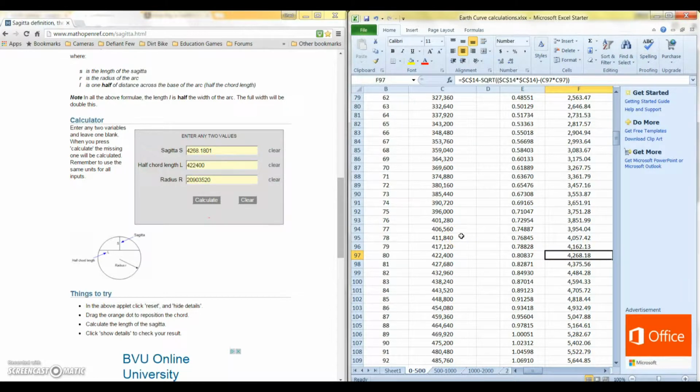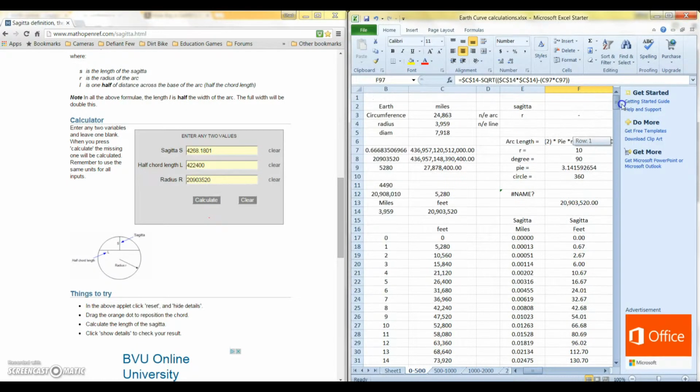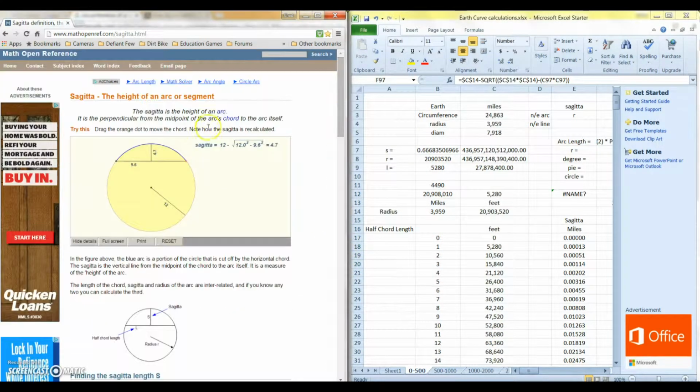So I know I'm using the same formula and calculating what the curve, or the sagitta, the height should be, what the drop should be over a distance. So my drop from this point over to this point, if my radius is 12 and this is 9.6, this is miles, 4.7. What I'm basically calculating is this line right here, and this line, if I draw a straight horizontal line across and drop down, should be exactly the same. It should just be a square. So you stand right here, pretend wherever you are on the earth is the top of the earth, and look out. Over a certain distance, the earth is going to fall away from you.